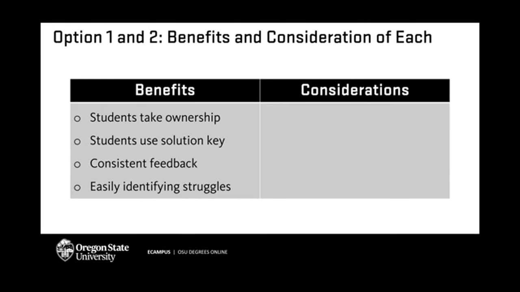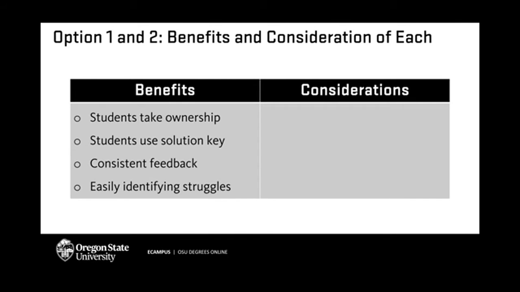So a benefit to option 1, the written homework and the reflection, is that students are forced to take ownership of their learning and their understanding because they're having to find out what mistakes they made and why they made the mistakes. This is the thing that we're always wanting them to do, is to take their work, compare with the solution, and figure out where there was a gap. And it's now a part of their grade. So that's the really great thing here, is that we're grading them on using the answer key.